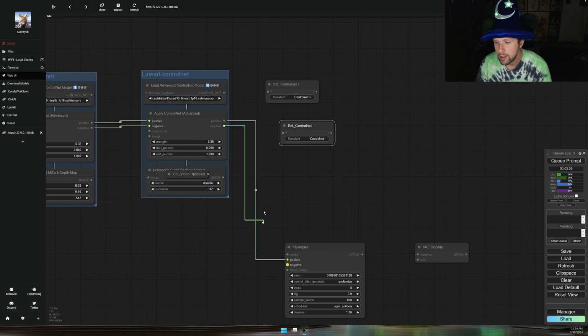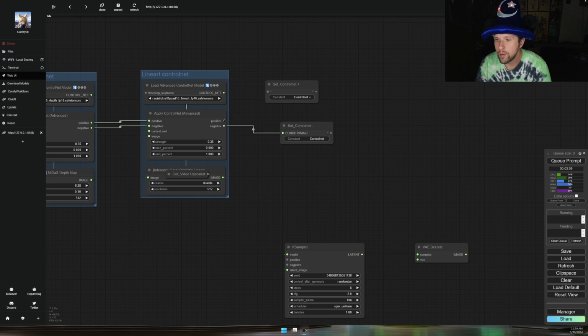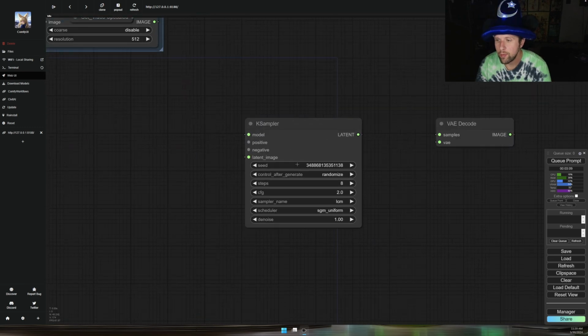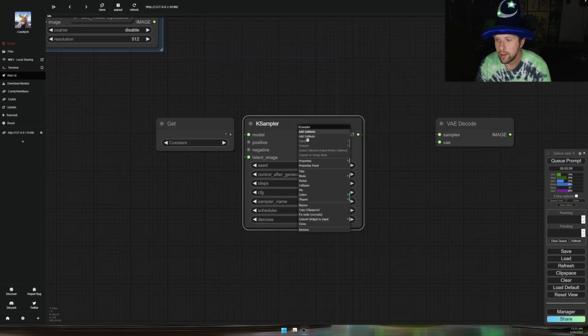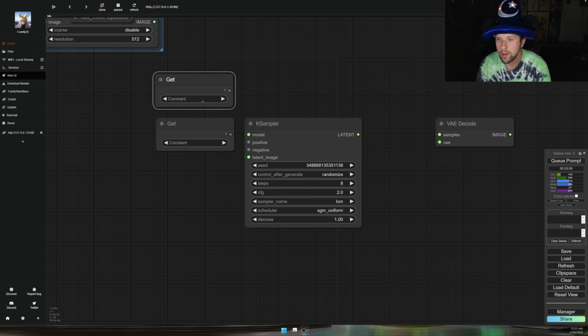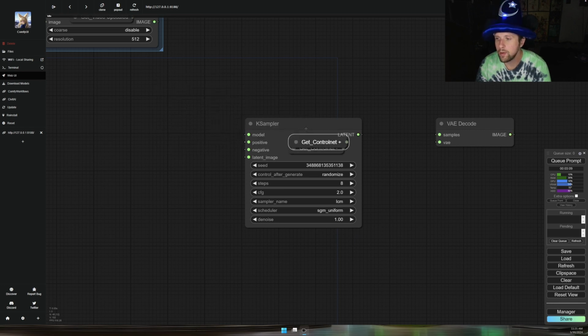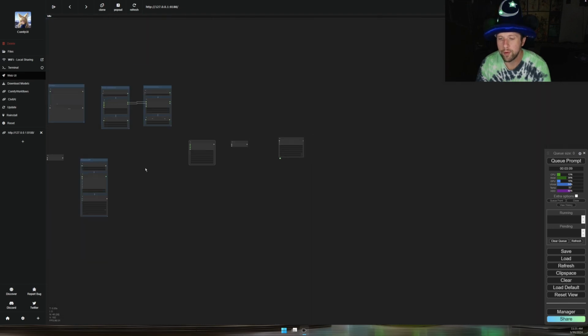And then we can disconnect these. We can hook the negative to control net minus, hook the positive to control net plus, and then we grab from that pipeline. Get node, control net plus, control net minus, into the negative and the positive respectively. So now we have our control nets hooked up.